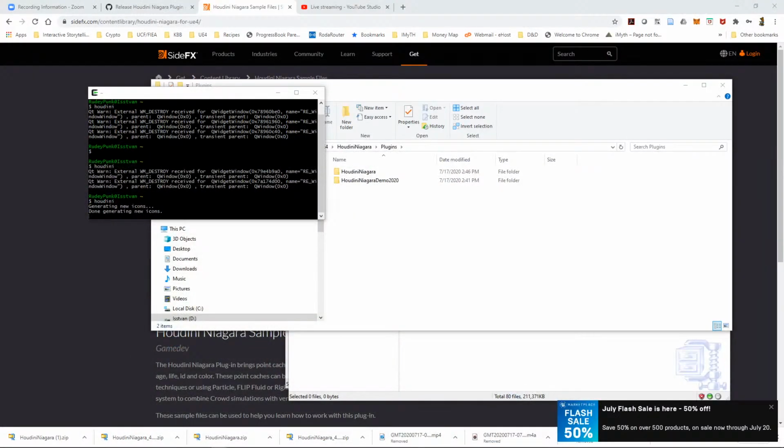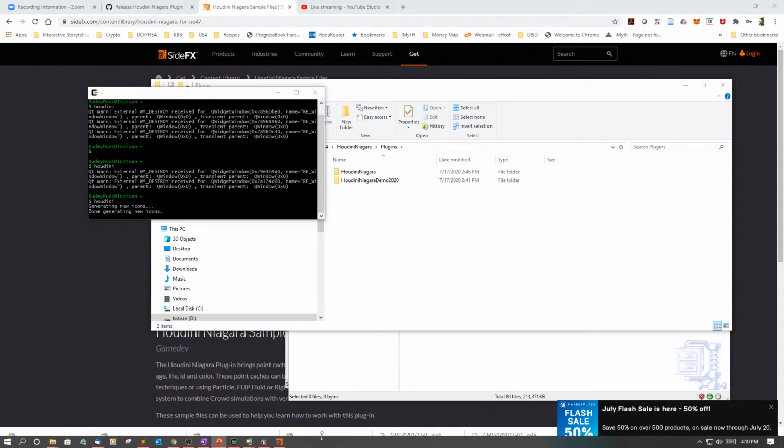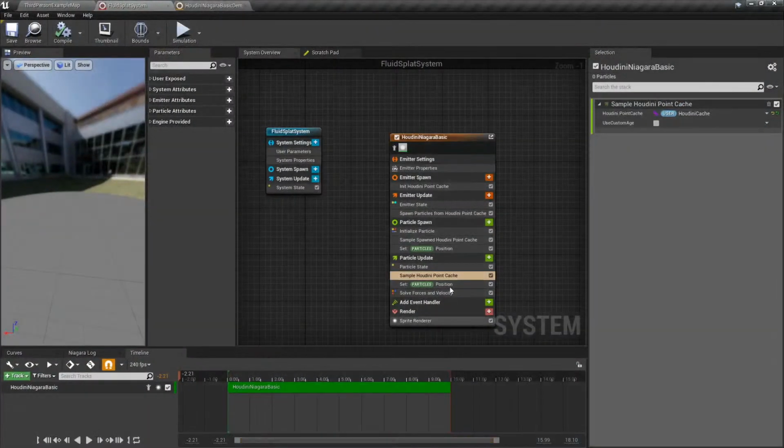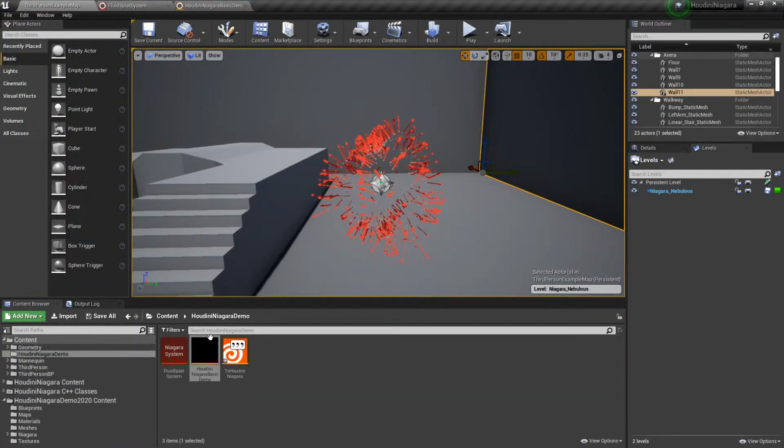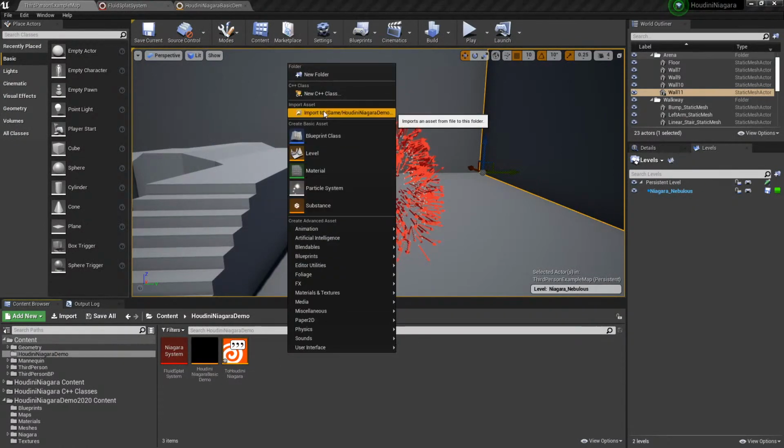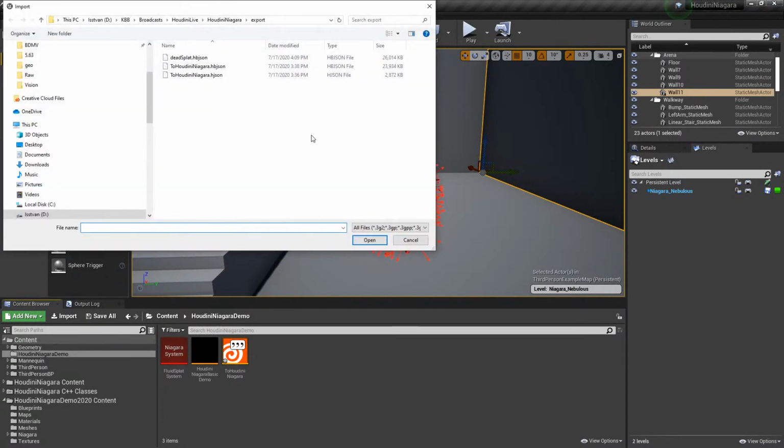Okay, let's go back to UE4. Here we go. I'm going to go ahead and import into game. And there's dead splat. Okay.